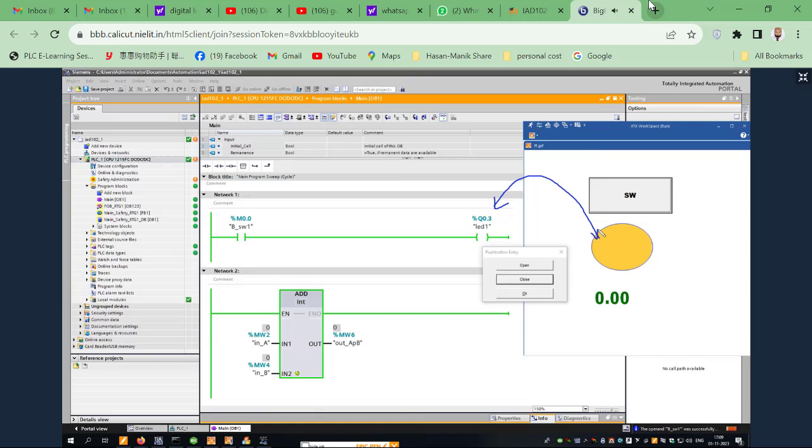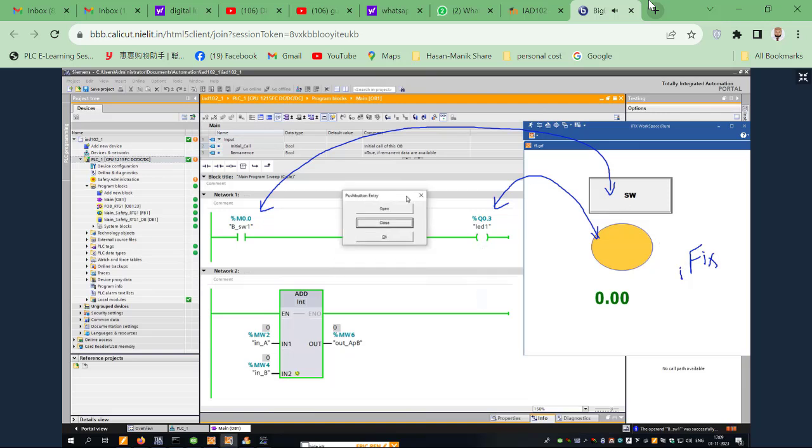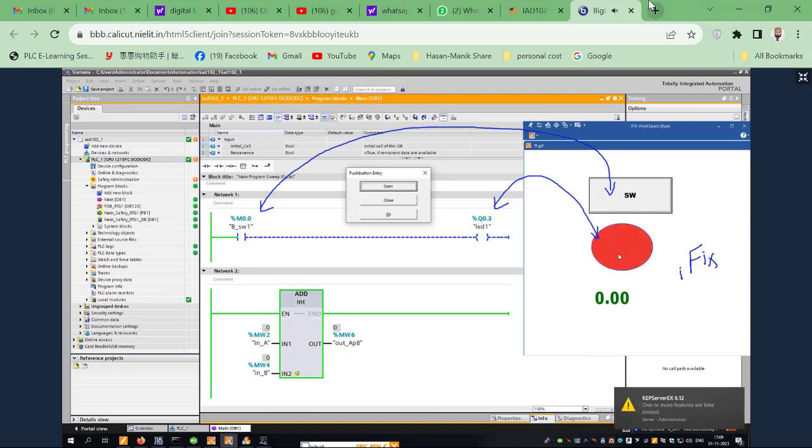This is assigned to this switch. This is your iFix, right? From iFix, I am pressing the button. You see, press the button. Open, that is stop. Close, on. Right? Open, it will be off. Understood?